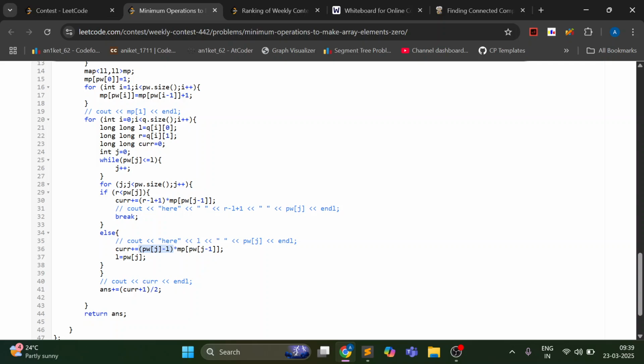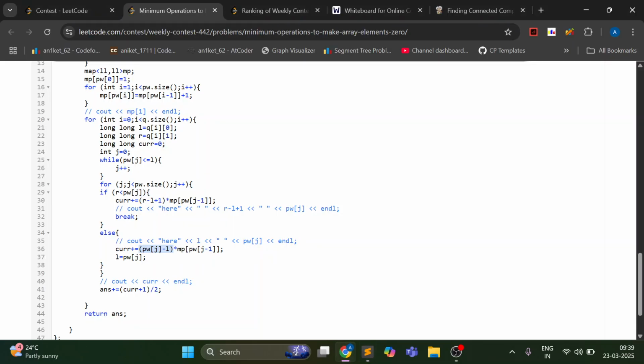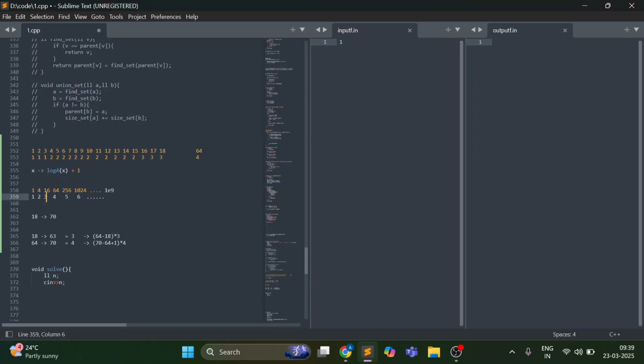So 64 minus 18 into MP of PW of J minus 1. PW of J points to 64, and I want it to point to its previous element's answer. So MP of 16, and what is MP of 16? This is 3.